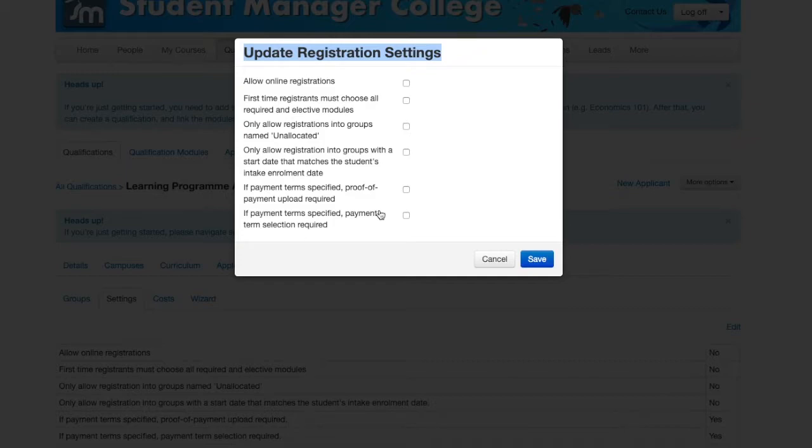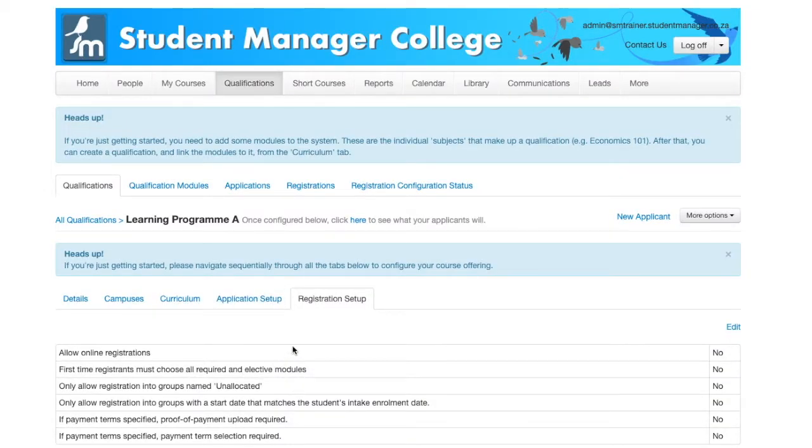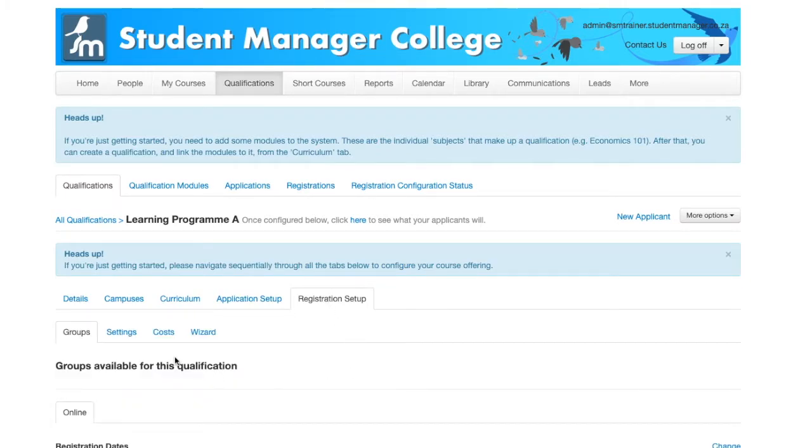That's just a thing that says that the system will store the payment option that they had, so that when it goes through to the review step, a staff member can see, oh, this person chose to do easy terms or do a full payment. So that's what that is for. We're not going to enable any of those. We just want staff to be able to play with it. So that was settings.